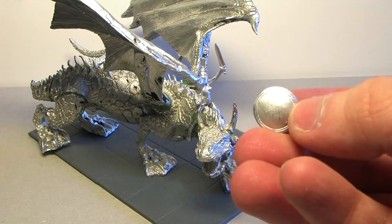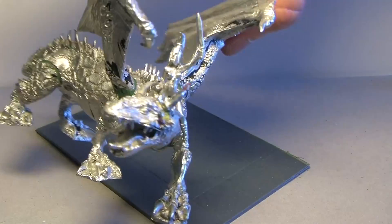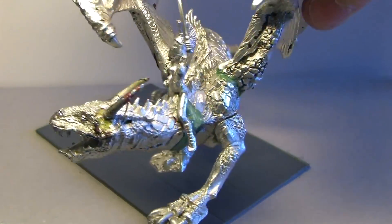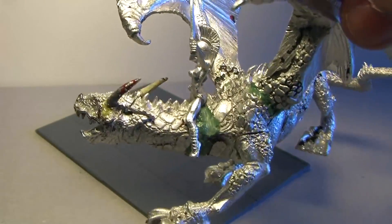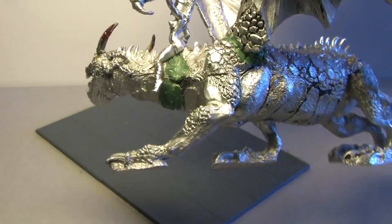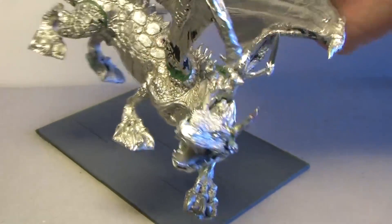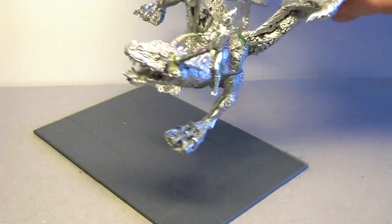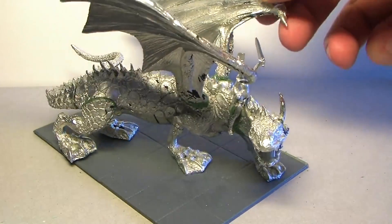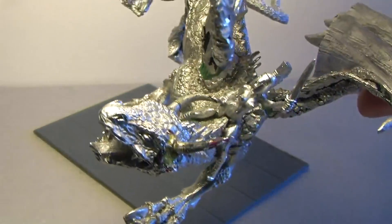The shield is on with blue tack — I'm gonna paint it separately because I want to freehand the Targaryen coat of arms on it, the dragon with three heads. I got her to sit there without the saddle, and I think with her being naked and sitting on a dragon without a saddle, it really shows the connection between her and the dragon. It will give it a very symbiotic look.